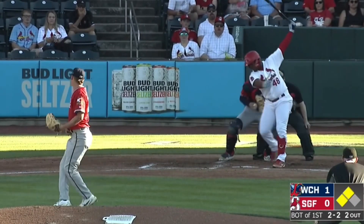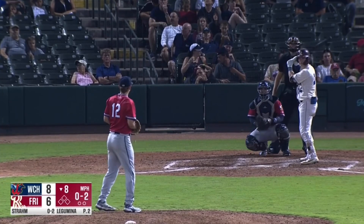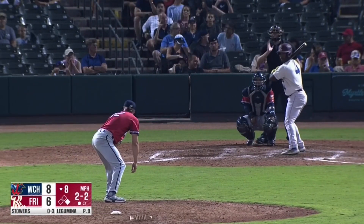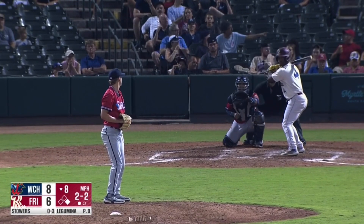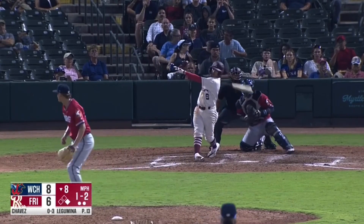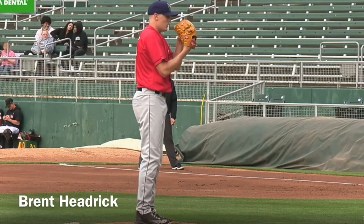2-2 count. Swing and a miss — Legamina gets him with a good breaking ball dancing away. The 0-2 tipped into the glove for strike three. Frisco has had plenty of base runners but is struggling to tie runs. Swing and a miss, strike three. The 1-2 — swing and a miss, got him for strike three. 96 from the right-hander Legamina. He's had that guy all messed up.